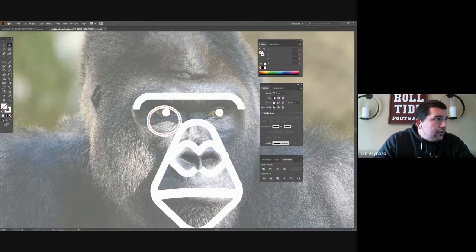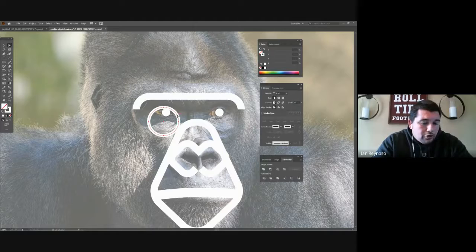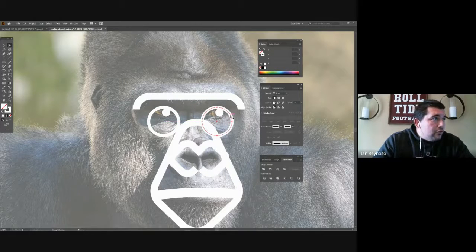Trying to keep it simple to shapes. Working so much in Photoshop, my quick keys are getting messed up. I'm gonna hold Alt, drag it this way. Two of them.